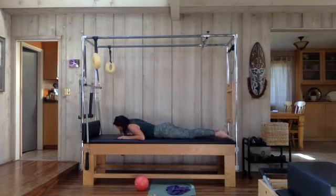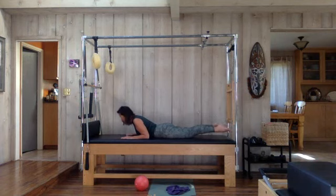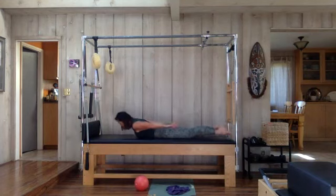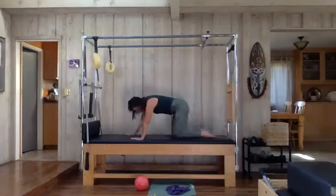My head's at center. I lift up onto my forearms. I fire my belly muscles super strong. And then I pull my elbows back. I lift up as high as I can, but I have so much strength in my core to support me. Maybe my arms slide back and I stay lifted. Big breath in, exhale down. Good work. Take yourself back to your cat stretch to finish our class. We come all the way through.